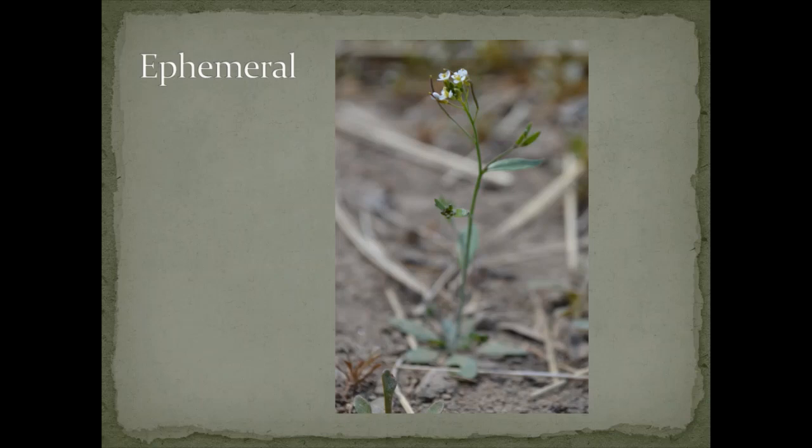Another strategy is to be ephemeral, and this means to have a really short life. So this, I think I took in probably March. This little plant, 2 weeks. That was its whole lifespan. So a few little leaves, send up a flowering stalk. You flower, it's already set seed, and these are gone now in May. So their whole lifespan was 2 weeks to a month, and maybe you can squeeze in enough time before all the grazers are out to actually just sneak in your whole life cycle. So that's another strategy.